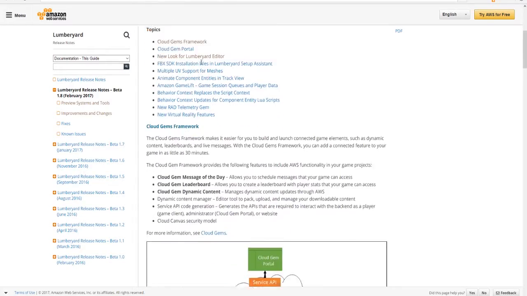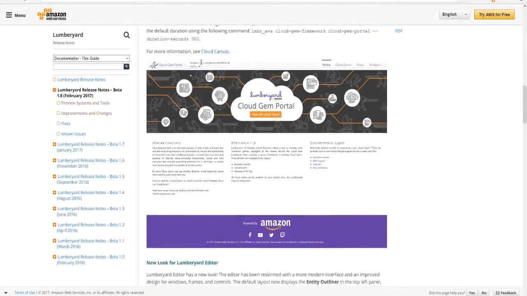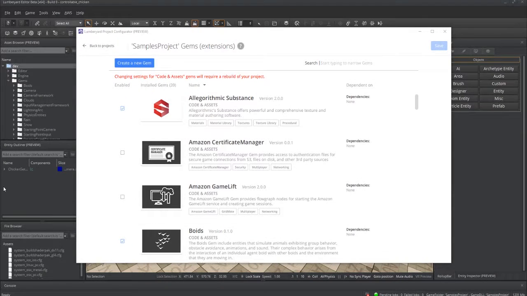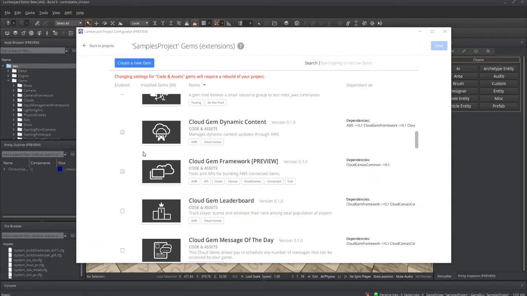Alright, so back to the new Cloud Gem Framework. It makes it easier to connect game elements such as dynamic content, leaderboards, and live messages. So this would be really good for a developer that wants to build a game and later wants to add content for a player to extend the game's life.